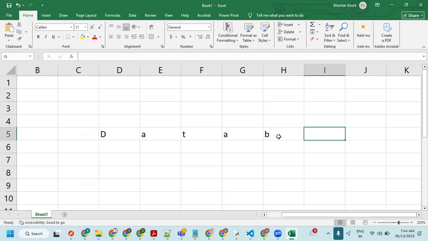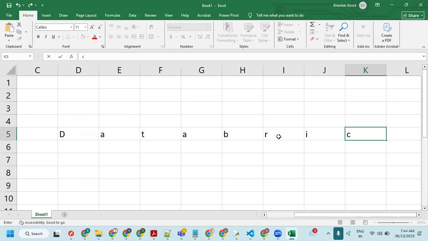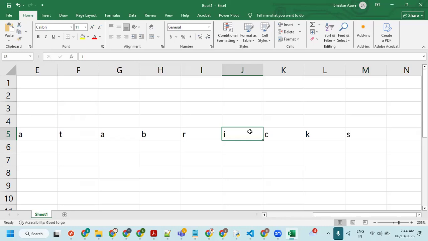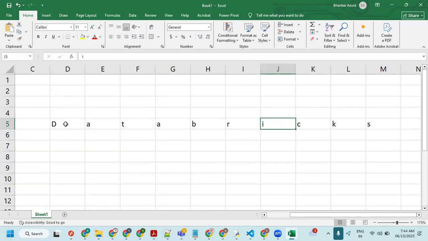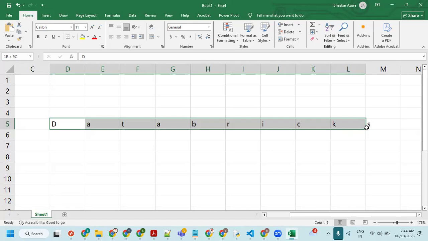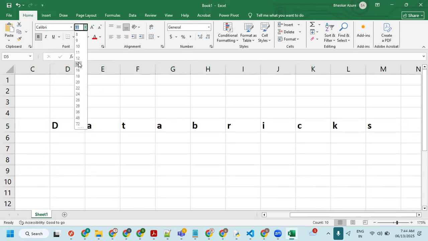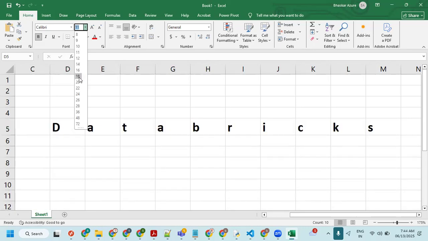Indexing means the positions of the characters.